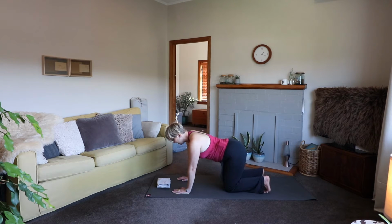And then we're going to take that into some pelvic movement. So exhale, curl your tailbone under. Inhale, lift your tailbone high. Exhale, curl your tailbone under. Inhale, lift it nice and high. Eyes are still closed and the motion is just in your pelvis. And one last time and rest.